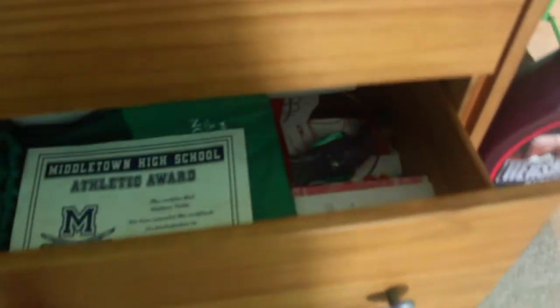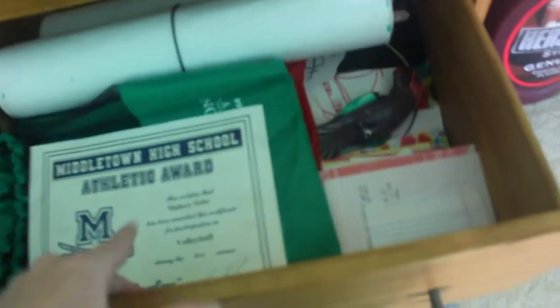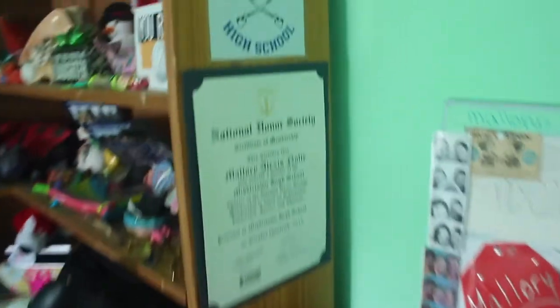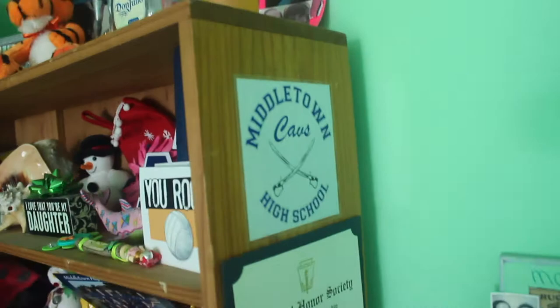And in the second one I have like all my old awards. I keep every single letter that I receive and I just put them all right here. And just old art projects — if you guys want to see those, I made a whole different video. Over here I have all my school stuff. So textbooks, notebooks, yada yada yada. And just some regular books down there. And then I have paper right here. And up here I just have some awards. I have my National Honor Society award from when I was inducted last year or two years ago. My school sticker thing right here. And then this is my desk.